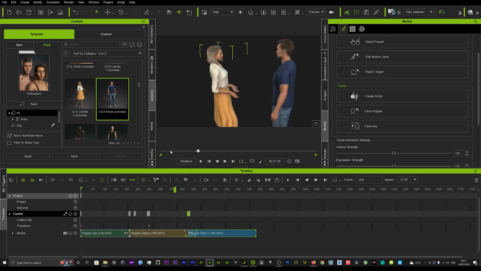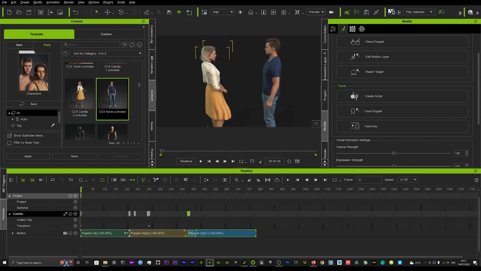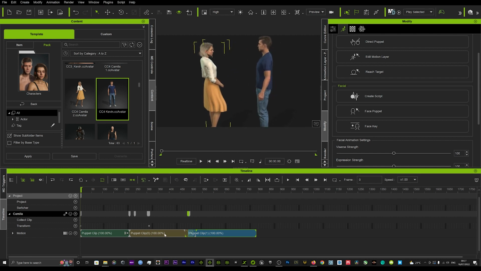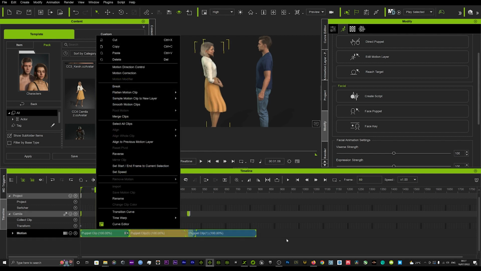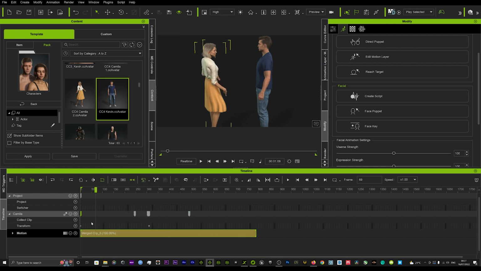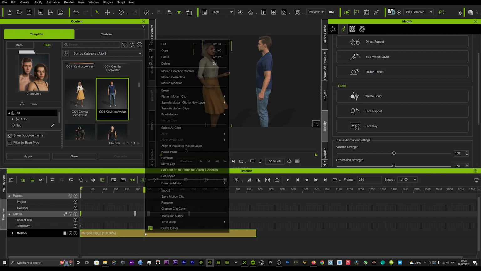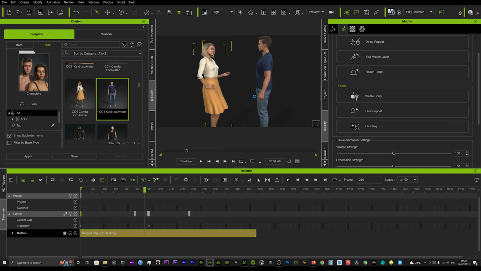And now what we'll do is start to add some motion in for our guy over here. Now we can see she has turned a little bit and she's not facing him. To make it easier on yourself and not have to add all different keyframes, here's a really great tip. Now we've got this motion keyed in, we can just merge all these clips to make it one motion by selecting all, right clicking them, and then going here, merge clips, and now that will be one motion. And we can also flatten the motion clips. We'll flatten all layers here, and that will ensure that if we did add any keyframes, they've all been flattened.